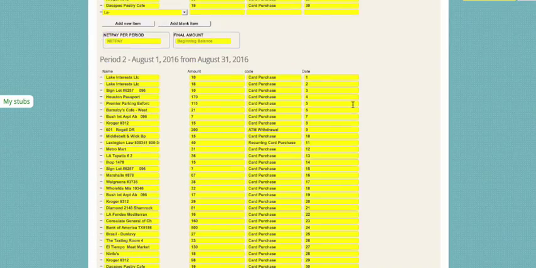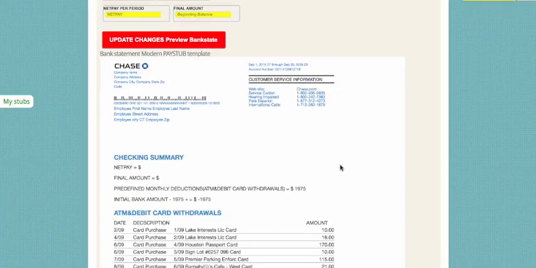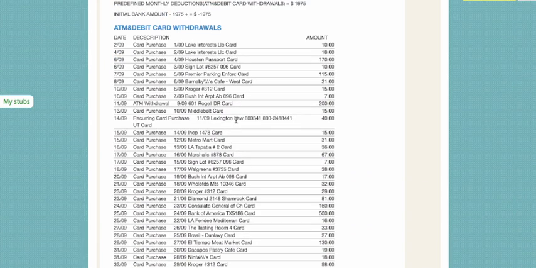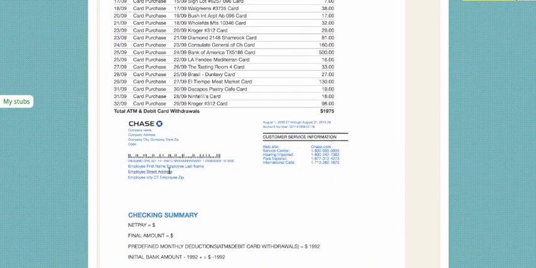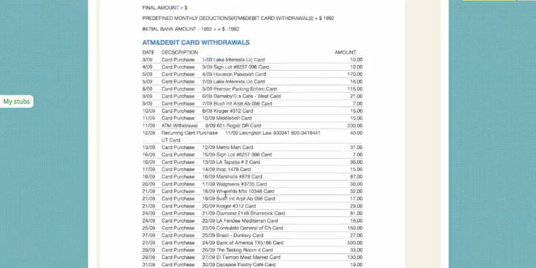Okay, perfect. And then when you email it to yourself, you will see there it is. This is using that logo, the address, and here's that information. This happened on this date, so you can see how it's kind of random and it shows a legit amount. And then your final pay is all added there.